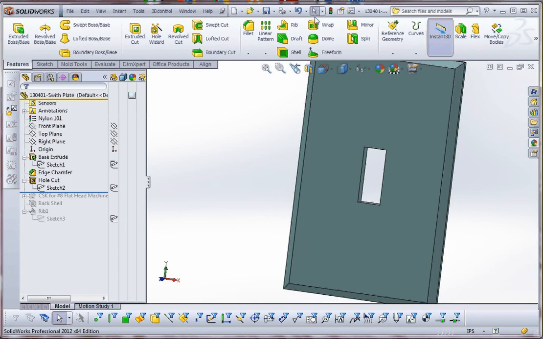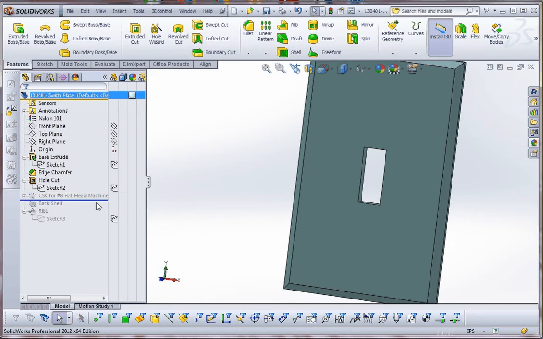The rebuild button is right up here in the top. It looks like a traffic light without the yellow light. And what that does is it rebuilds your model. So it takes you out of the sketch element and puts you back into the feature, and eventually back into the part that we're doing here. So every time you're in the middle of the sketch making modifications to it, if you go to the rebuild button, it takes you into the feature, into the part, depending on where the rollback bar is.